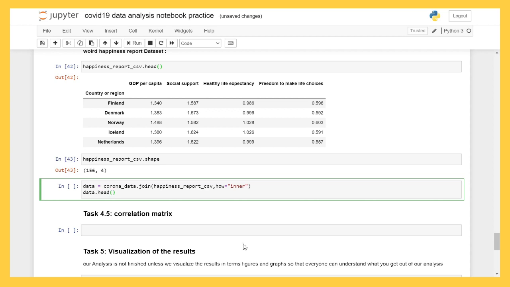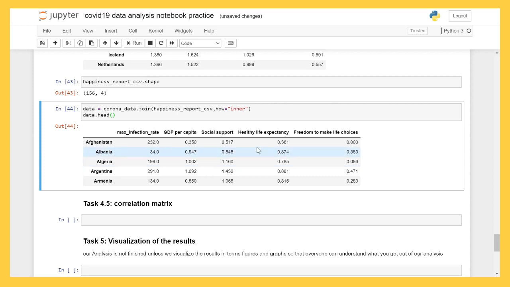So let's, yeah, so what do we have now? Do you see something strange? Yeah, GDP per capita, social support, healthy life expectancy, freedom to make life choices were the columns of the happiness report.csv file, and max infection rate was the column of corona data.csv file, and we have successfully joined both the data sets. Congratulations to all of you.